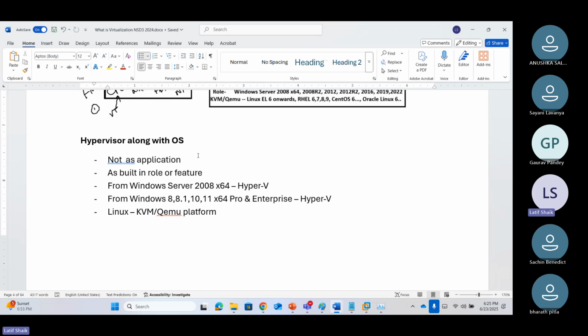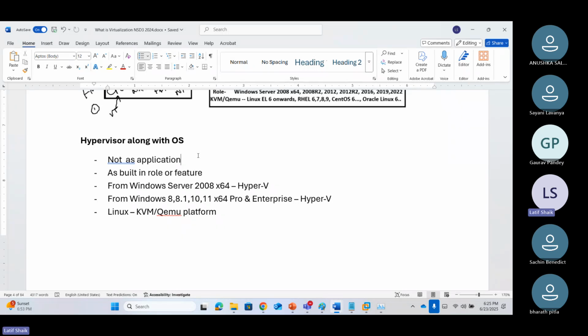From Windows 2008, there are two versions, 32-bit and 64-bit. In the 64-bit version, the Hyper-V role is available. In later versions, from 2008 R2, it is entirely 64-bit, no 32-bit.